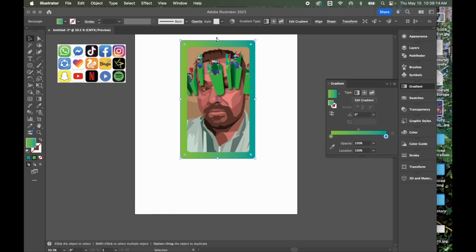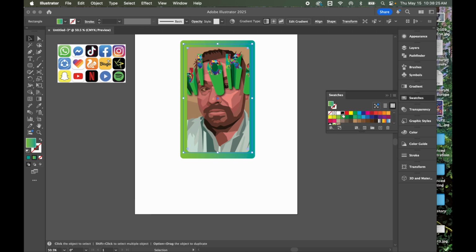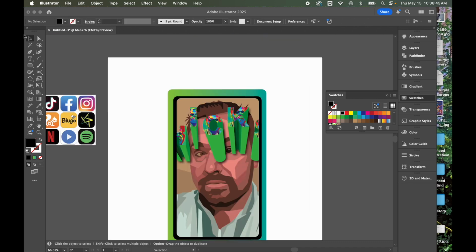Alright, so the next thing I want to do is put a border around the screen here. So I'm going to grab the background shape, and hit Control C, Control F. I'm going to scale it down, turn it to black, and adjust the size so that it looks like it should. And I'm going to create a little divot here at the top with my rectangle tool.